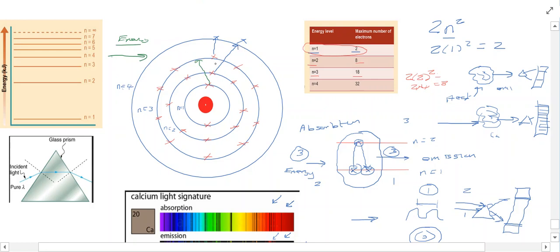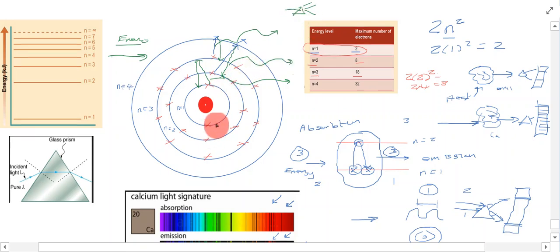and then what's happening is they're going to come back down again. So imagine this one is going to come back down here, this one will come back down here. And then when it comes back down like that, they're all going to give off wavelengths of light. Or another way to think about it is they're going to give off energy. So these individual wavelengths of light, or the light that they emit, will go through a prism, imagine, and then they're all going to get diffracted at different angles.